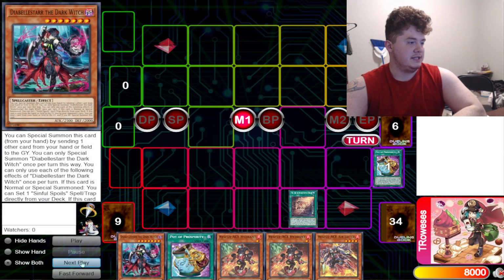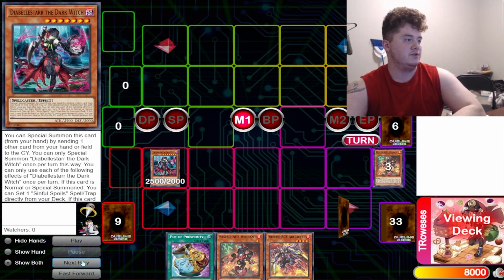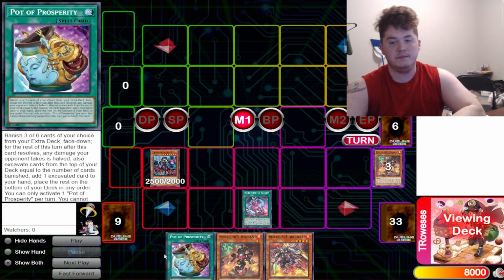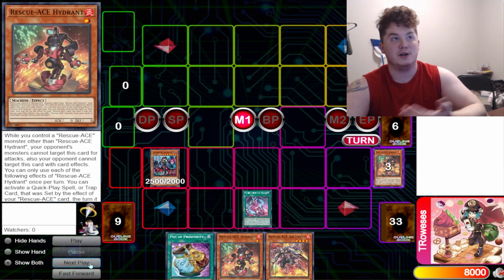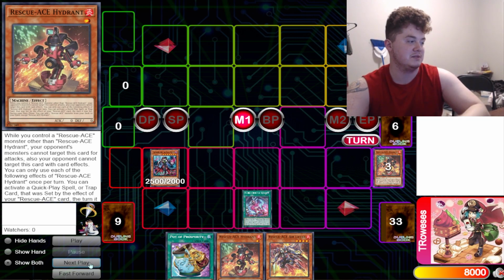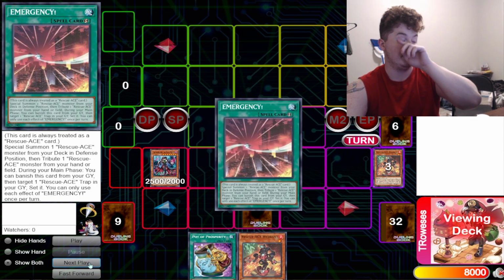Okay, and then we will add the Battlestar the Dark Witch. We will activate Dark Witch effect, pitching the Hydrant. We could have pitched Prosperity, but getting rid of those Rescue Ace cards that you don't need in your hand helps you play around a lot of cards like Nib, Impermanence, and Ash Blossom. I think it's really essential to just pitch. I'll even pitch Impulse first sometimes over, say, Harpy's Feather Duster, Book of Eclipse, or additional Prosperity, just because having the monsters in the graveyard is so valuable.